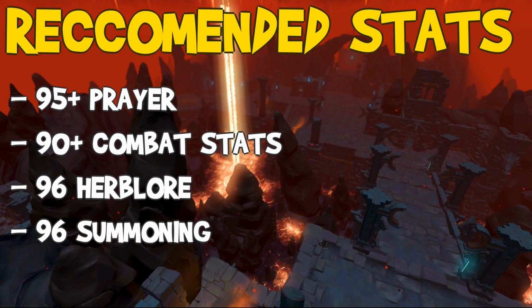want 95 plus prayer, just so you can use turmoil and all of the other combat damage boosting abilities, along with soul split. 90 plus combat stats so you can actually do some damage and not take too much damage. 96 herb lore for overloads is absolutely amazing, and 96 summoning so you can use a yak while learning. However, if you are in a group or a bit more advanced, then you're going to want to use either a steel titan or a ripper demon for the increased damage.